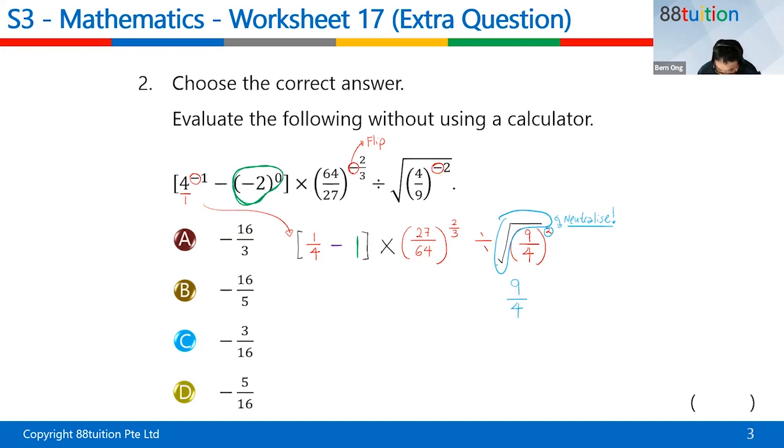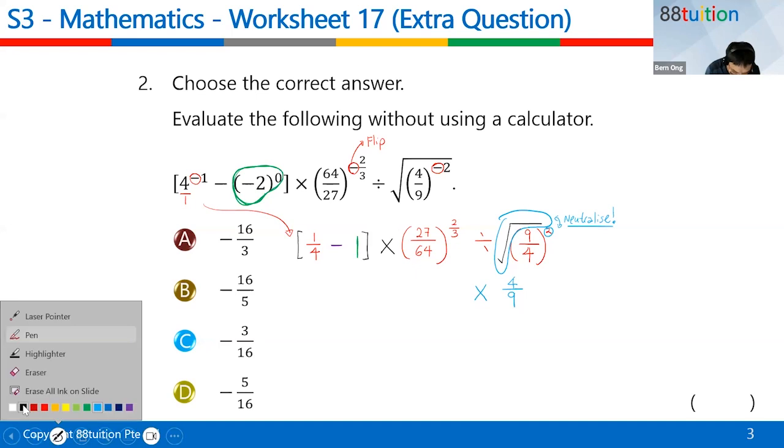But here we've got the divide. Can it change or not? Stay, change, flip: times 4 over 9. Can you see or not? So when you see certain things, you can actually do it also. Understand or not, children? So the square root and the square neutralize. 9 over 4 is there, but divide, change to times, you have to flip it to 4 over 9.